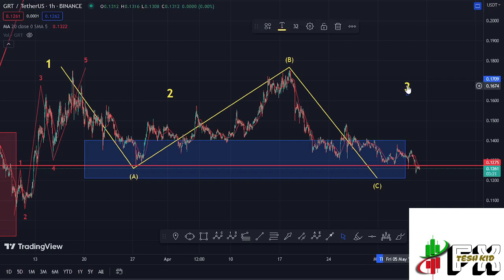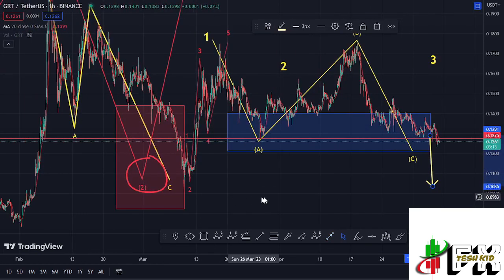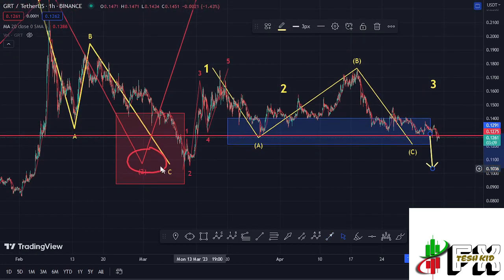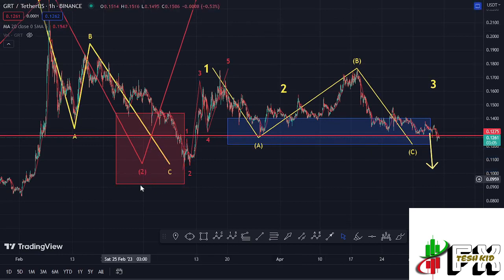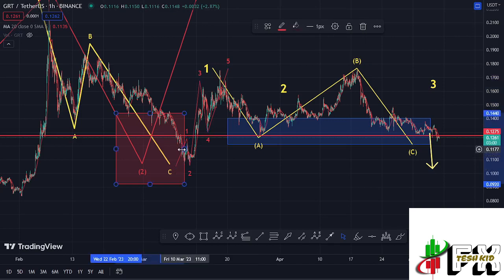But if by any chance we lose our blue target area and continue seeing further breakdown, then that would be suggesting an even more bearish scenario here on the GRT chart, where we could possibly get a reset of this higher Elliott wave count 2 within this red target area. And that now means that there are chances of seeing a low below the low that we made at around the $0.1057 mark in case further breakdown continues.